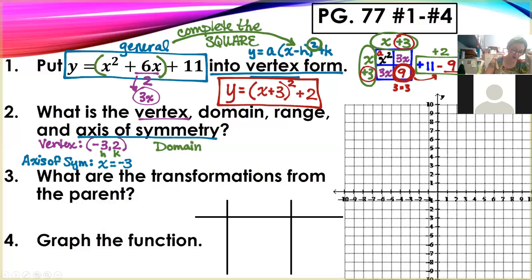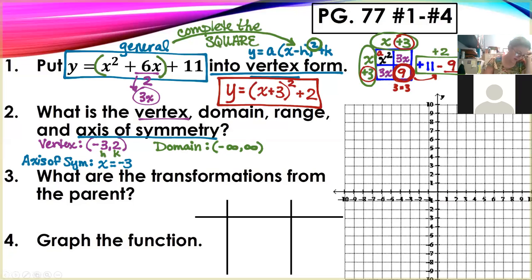What is my domain always going to be for all of my parabolas, all of my quadratics, no matter what, whether it's the parent or a transformation? Infinity, negative infinity. Yes, absolutely correct. We always start with the smaller thing, just like we read in English from left to right. So I'm going to start with the negative infinity, because that would have me looking to the left. So I start with my negative, and then I move to my positive. But Jimmy, you were absolutely correct there.